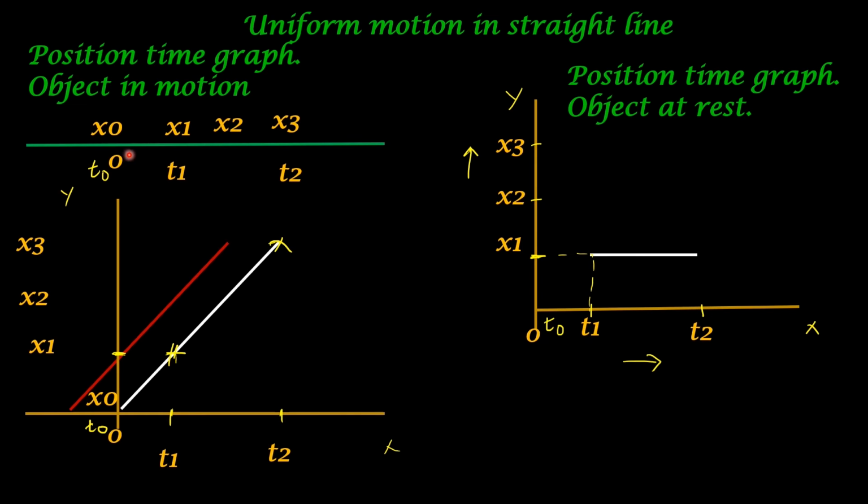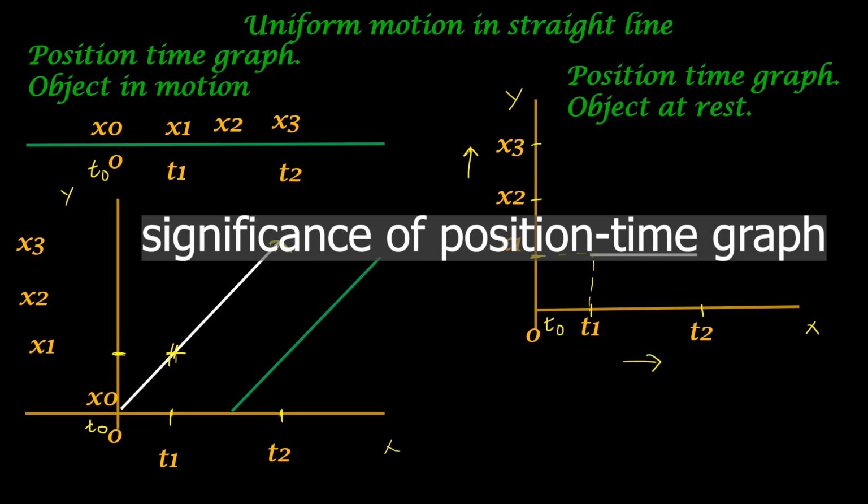On the other hand, let us suppose the object is starting from a point somewhere here towards the right hand side of the origin. Then the graph will be like this. It has to start from a point on the positive x-axis, that is towards the right hand side of the observer. So while plotting the position time graph, we have to give special attention to the time and position of the object at that time that is given in the problem. I hope it is clear.